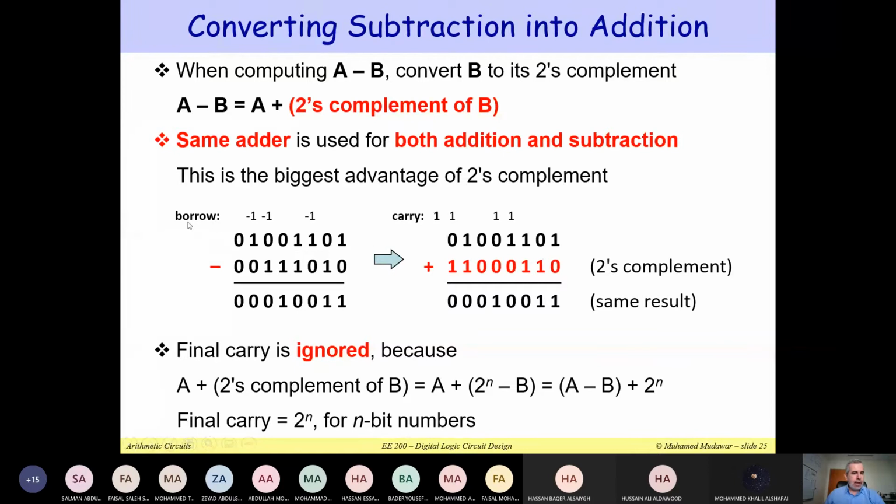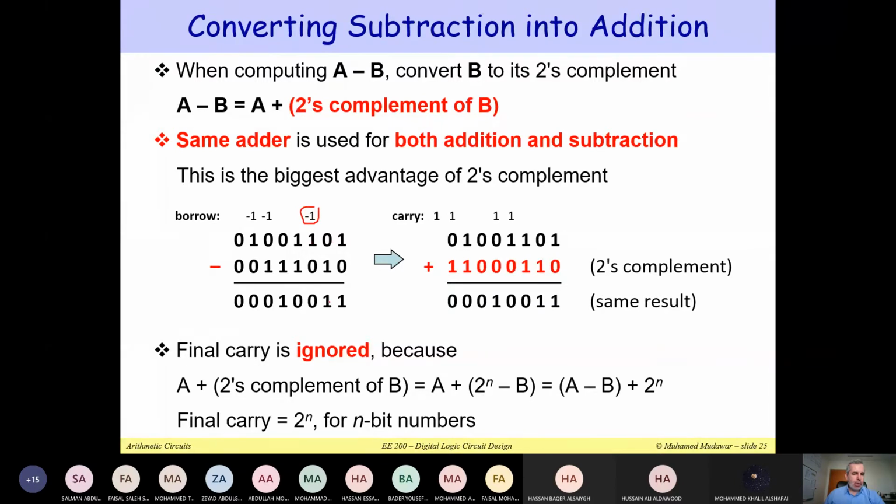If I would like to use the concept of the borrow, like we did at the beginning of the semester, the same way that we subtract in decimal, you can do it that way too. Let me use my pen tool here. We say 1 minus 0 is equal to 1. 0 minus 1, you cannot subtract, you have to borrow. I'm showing the borrow here as negative 1 because we have to subtract it from this digit. So when you borrow, you are borrowing this 1 from here.